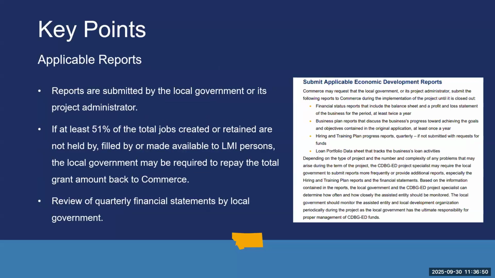And then the final part of Chapter 8 covers reporting requirements for CDBG ED. As a reminder, reports are submitted by the local government or its project administrator. With ED, if at least 51% of the jobs created or retained are not held by, filled by, or made available to LMI persons, the local government may be required to repay the total grant amount back to Commerce.